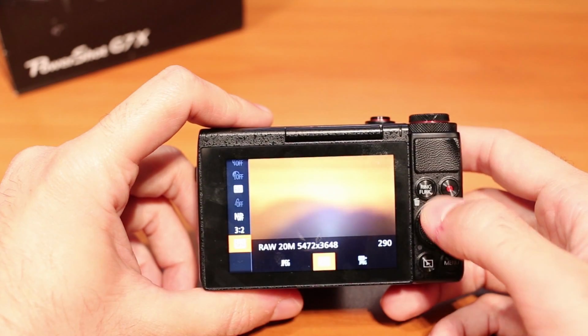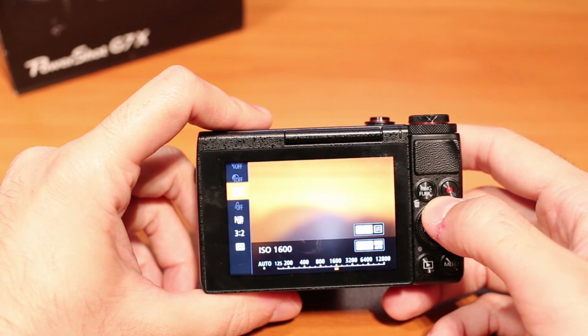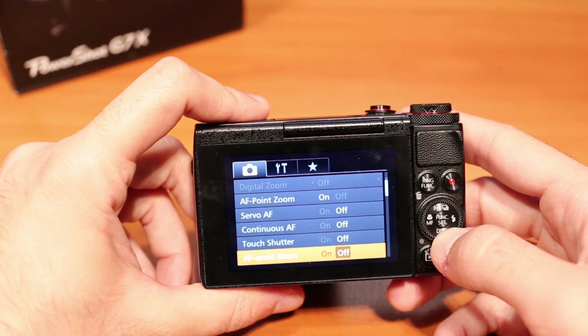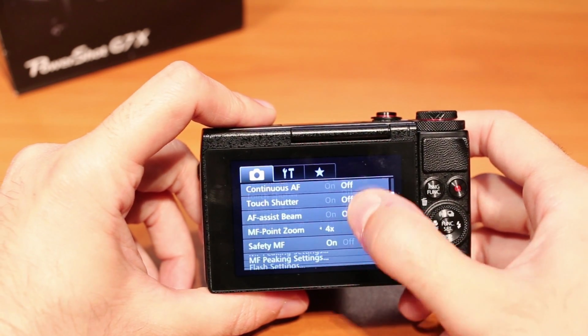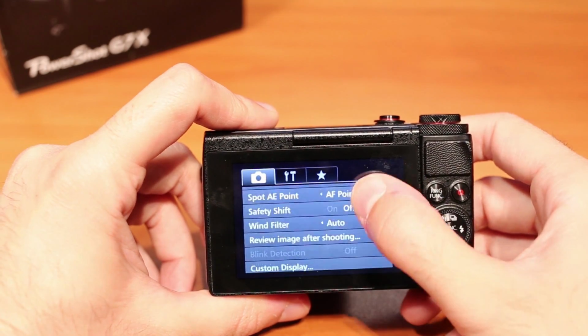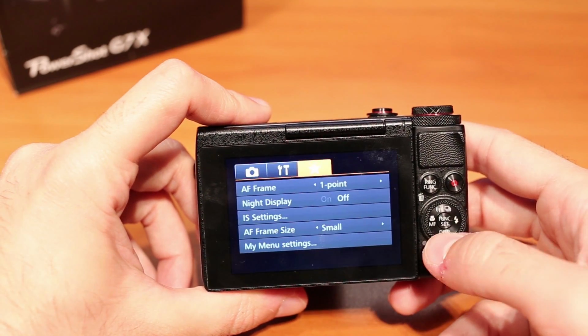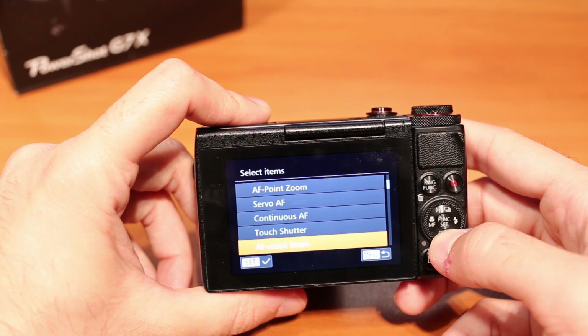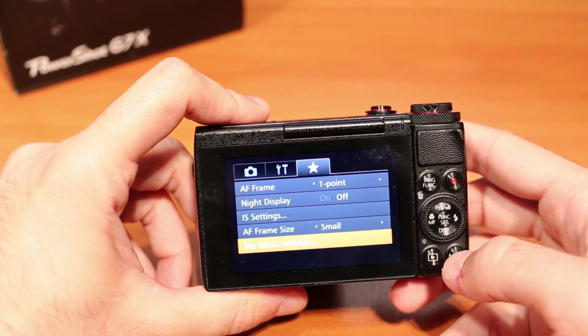Controlling the camera is easy. Quick menu has familiar look and also can be remodeled to your personal liking. Main menu is the same as on any other Canon Powershot model and still has a problem remembering last used option. Each time you enter it, it starts from the top, which is quite irritating. At least you get the last tab called My Menu Setting, in which you can assign often used features.